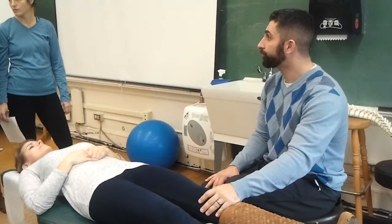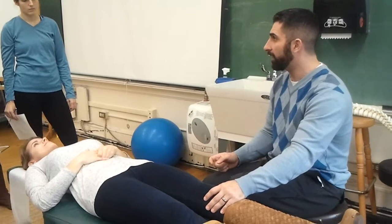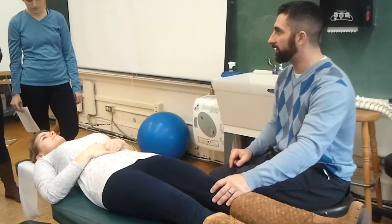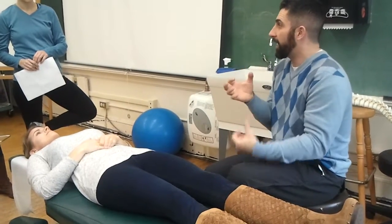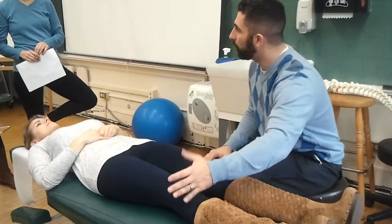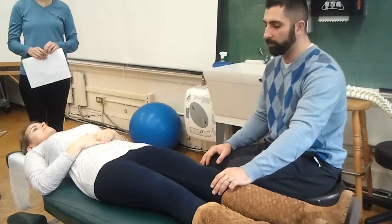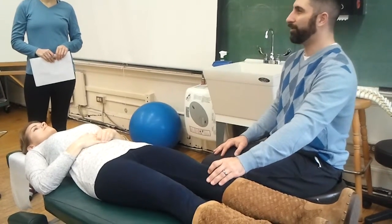The apprehension is more that you would feel the muscles stopping movement — not that the knee has less movement on one side versus the other. It's that there's an actual response: either the patient says 'don't do that,' or their muscles grab onto that kneecap and don't let it move. That's apprehension. We're not actually testing the motion — we're testing what happens when we move it. The body will respond, whether it's a muscle jerk or the patient saying 'don't do that.'